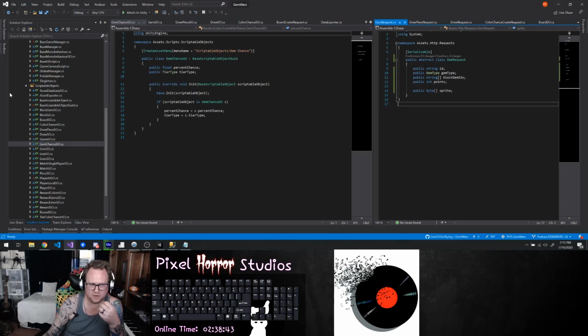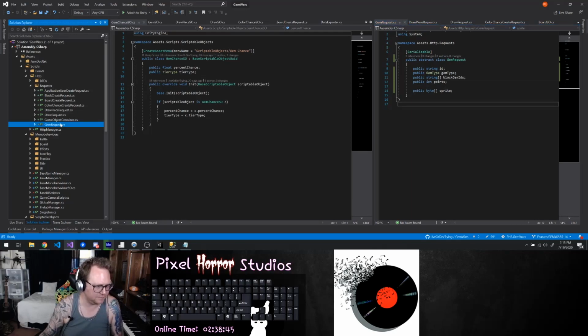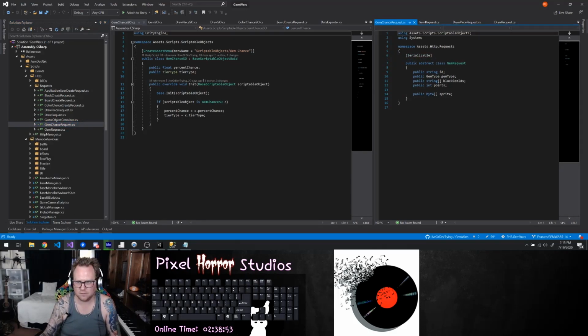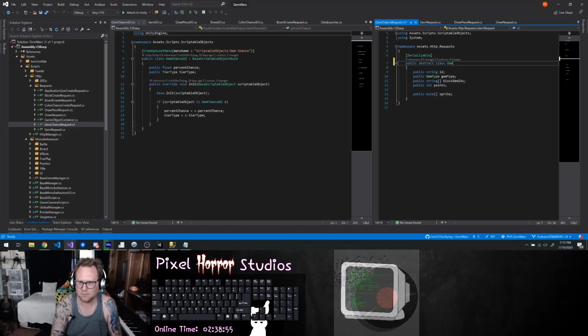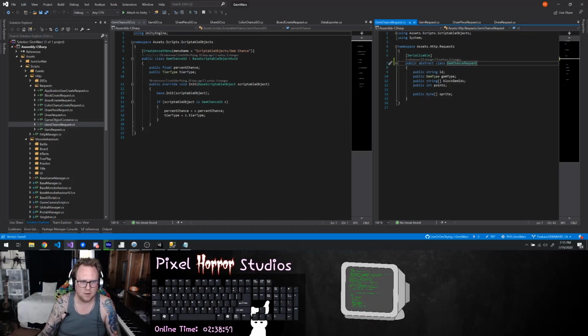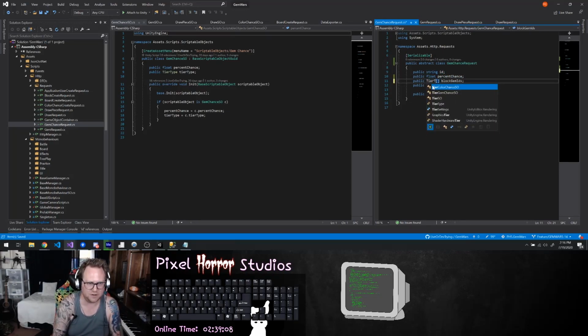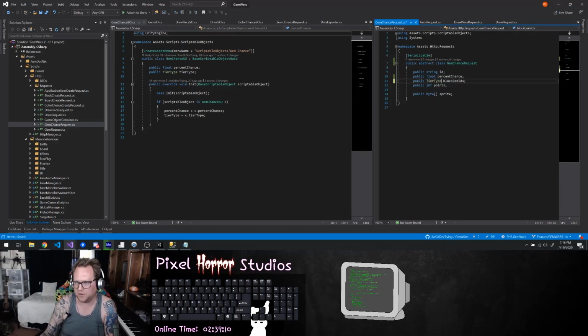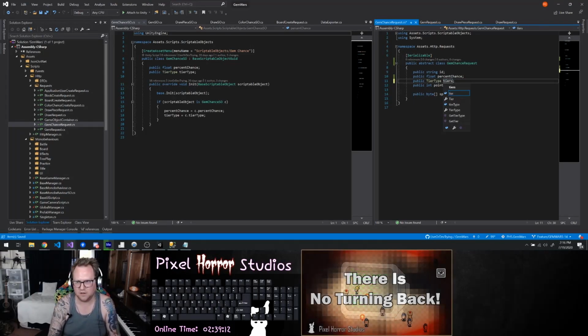Okay, the next one is called gem chance. And what this is going to be is a float for your percent chance and then a tier type for your tier type.